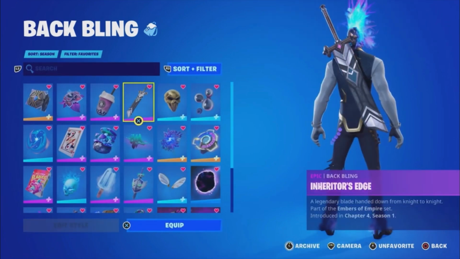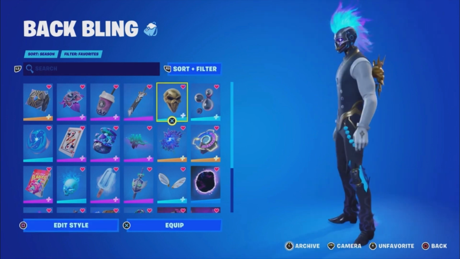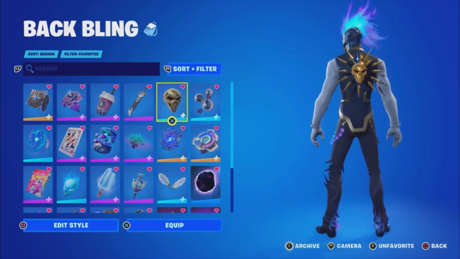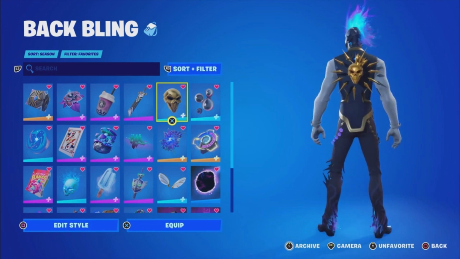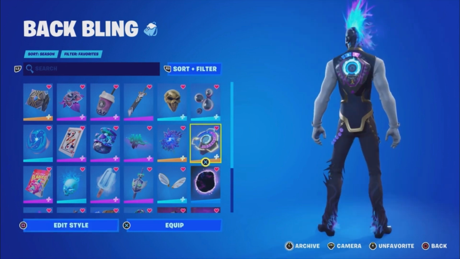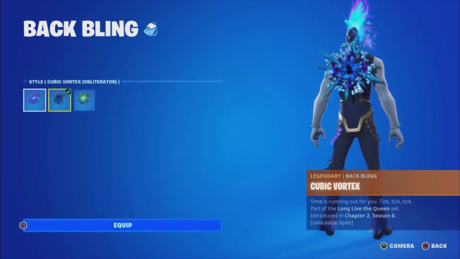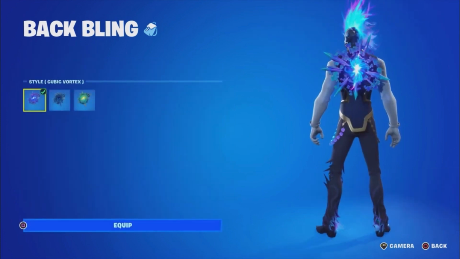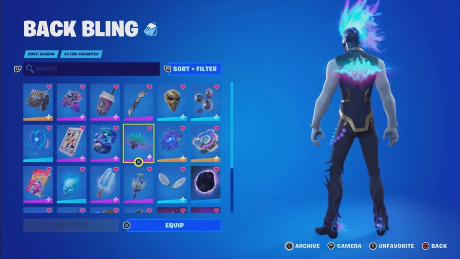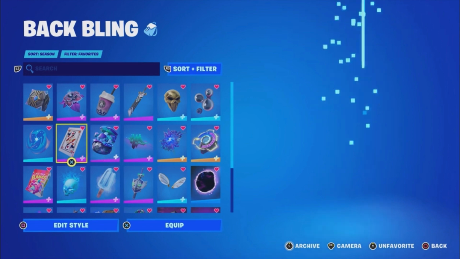And then Inheritor's Edge, as well as the Solid Skull. That matches him pretty nicely. I love that. The gold is a little off, but as far as the skull with his face, looks pretty good. Chroma Seed. If you want an elimination counter, you got the Data Fiber Charge Pack. We got the Cubic Vortex, but the very first default version. I think it's a lot going on, but the colors match. We got Flatline, the Bellow Bag. The colors look really good.